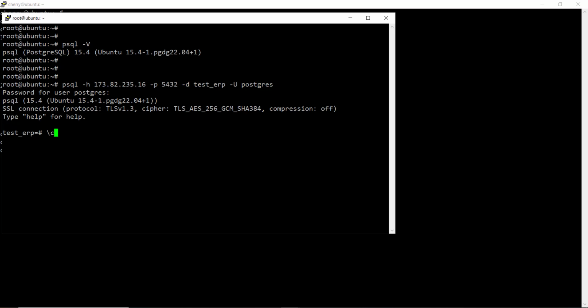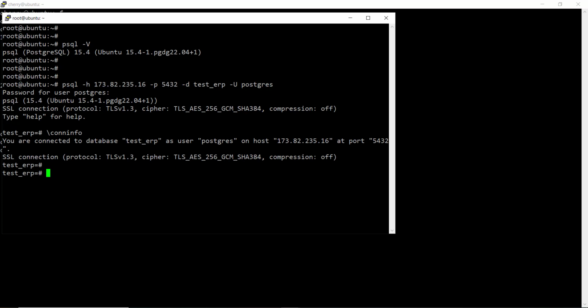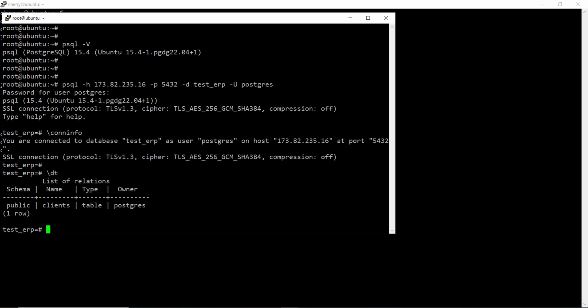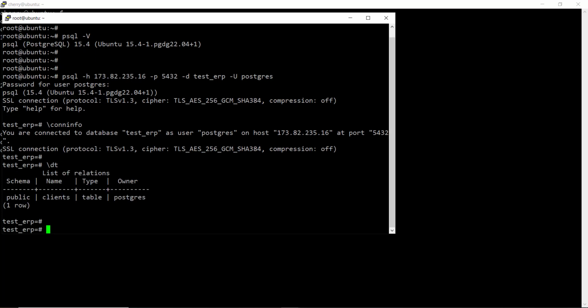So once again, \conninfo. So you are connected to database test_erp as user postgres on this host at port 5432. Okay, and we can list the tables once again using the command \dt. So here's a clients table, and we can query the table for the records.